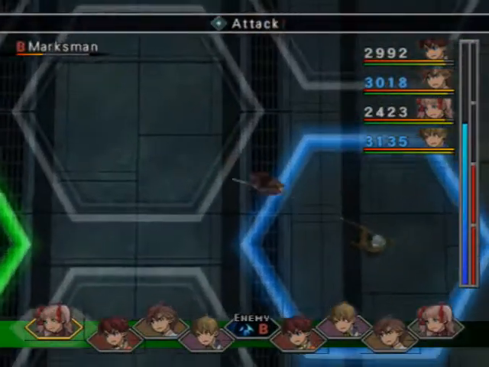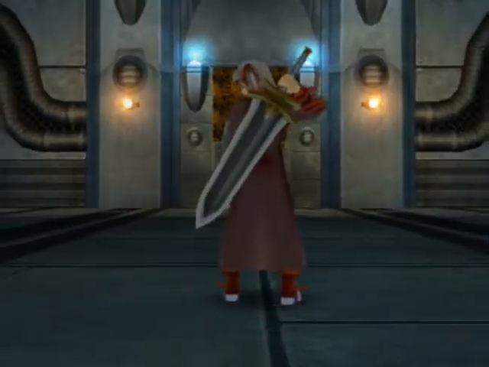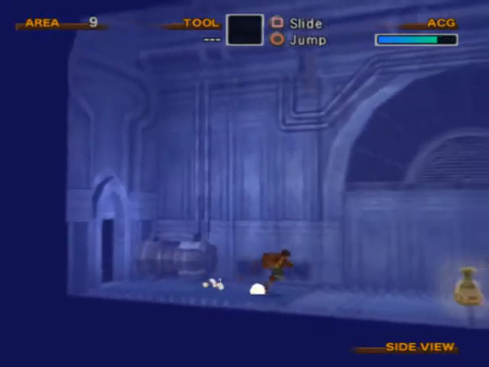Okay, Raquel finally gets a turn. Beat the crap. Damn! God, everybody else is doing like 2,000, and then Kresnik hits a 3,000. I thought that was good, and then she does a 6,000. Like, what were the game designers thinking when they designed Raquel? I mean, she's just ridiculously amazing.